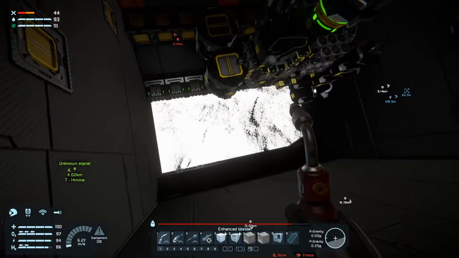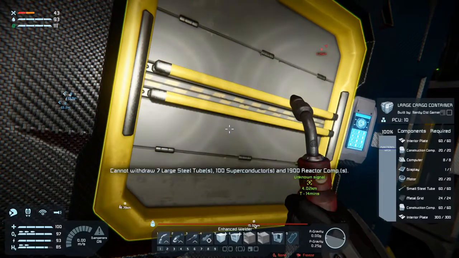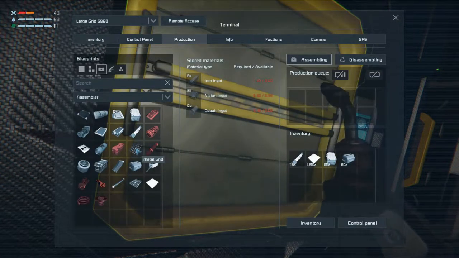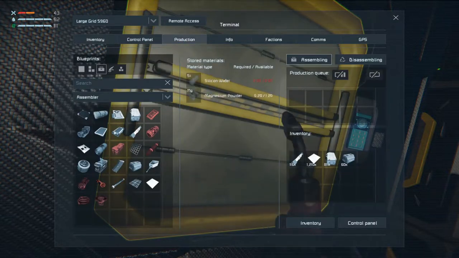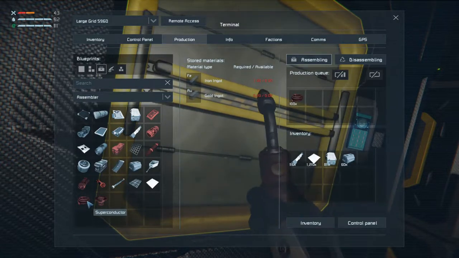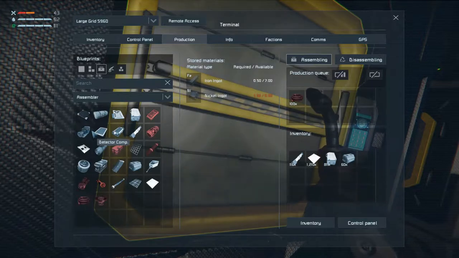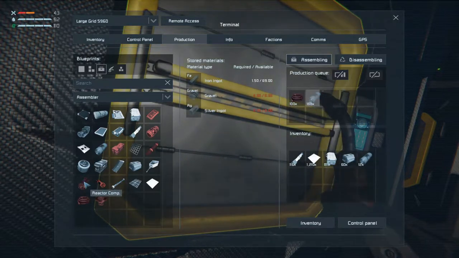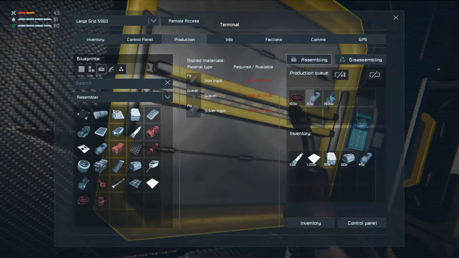Mm. 100 superconductors. We're not full. What did it say? 1900 reactor components? 1900 reactor components. Okay. What else? 7 large steel tubes, 100 superconductors. Superconductors, I needed 100. I need gold for those. So I'm gonna have to go mine some gold. Then we need large steel tubes. Let's make a few hundred of those. And then we needed 1900 reactor components. That is crazy.